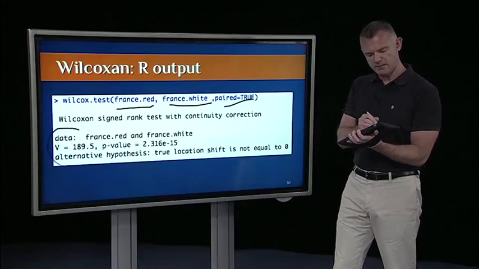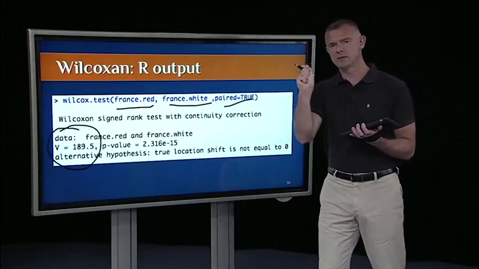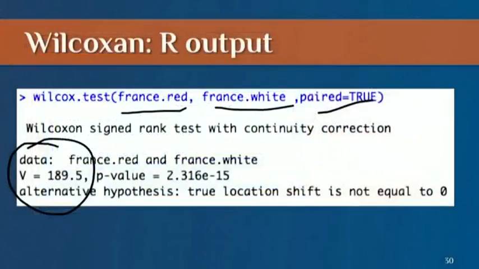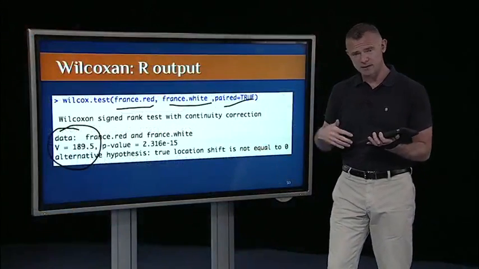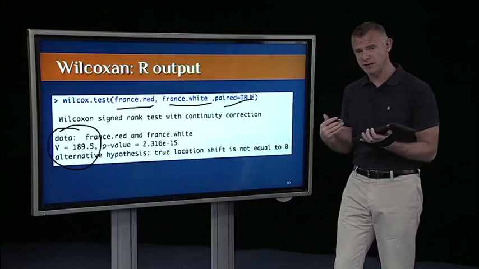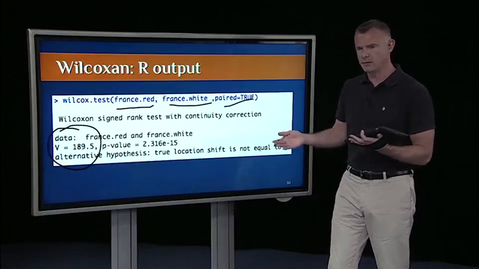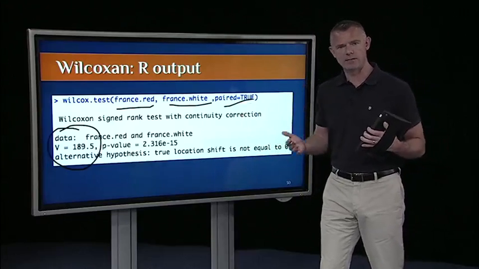And this V is the value of the sum of the product of sign times rank. Remember, we took each sign times the rank, got the product, summed them. That gave us this value V, which in this case is 189.5. It's really high because there is a strong preference for the whites, right? And that gives a very low p-value. Now, it's important to note that p-value isn't based on a sampling distribution or anything like that. It's based on what's the probability of this outcome happening relative to all other possible outcomes, which we can obtain just from the rank value.